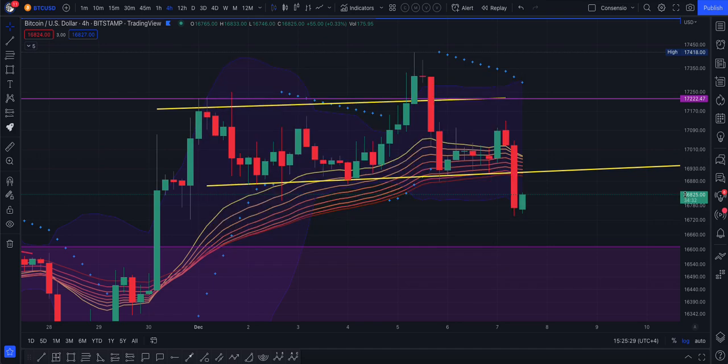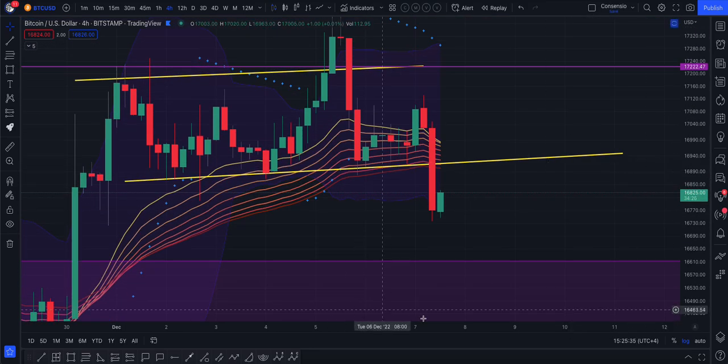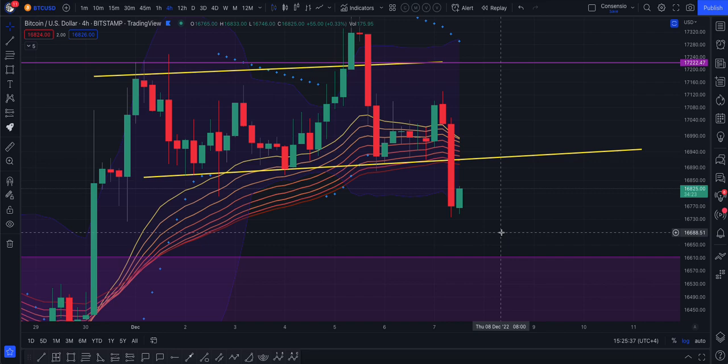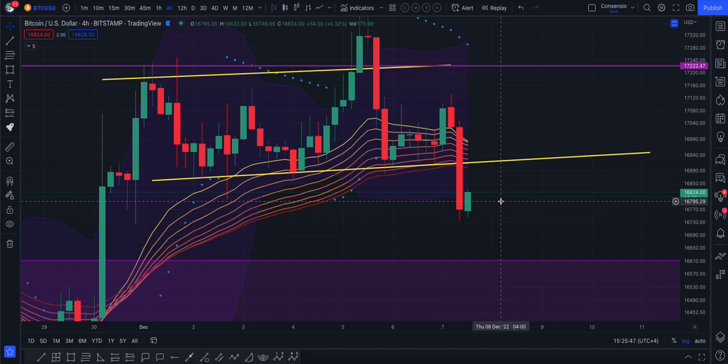So let's look at Bitcoin TA first of all. This is the 4-hourly chart for Bitcoin, and as you can see, we have broken down. However, on the 4-hourly chart, this candle formation here is actually a pretty bullish reversal formation. So I'm assuming, right, nothing in this video is financial advice, only my opinion, just for entertainment purposes.